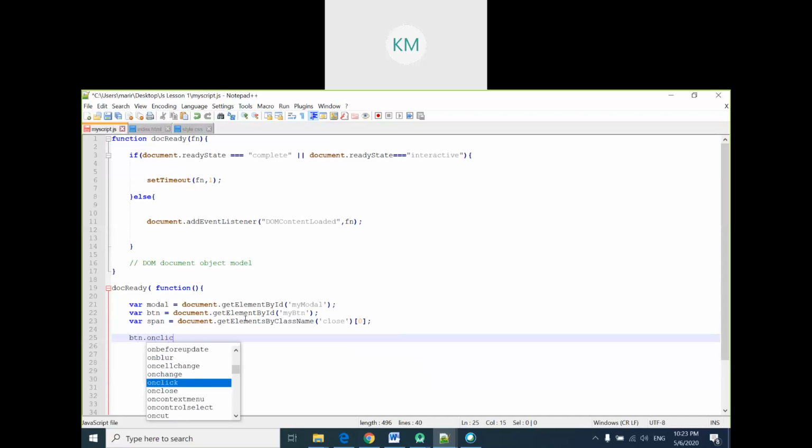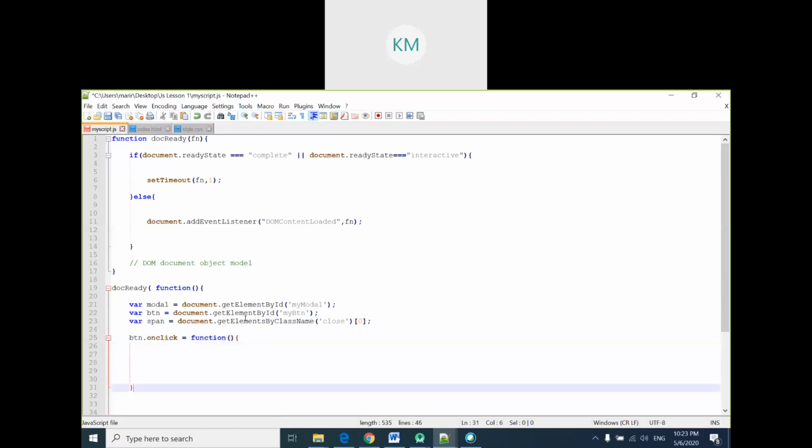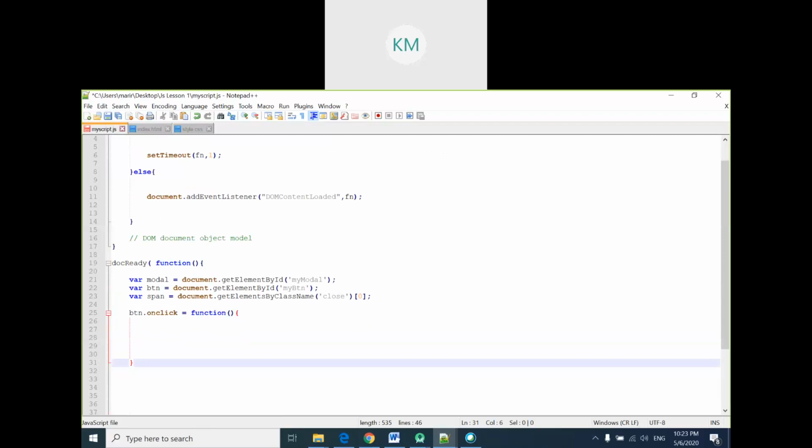So guys, remember, it doesn't necessarily just have to be for a button. On click can be used for anything: text, a label, it can be used for anything at the end of the day. But in this particular instance, I'm going to use it for that little button we created called get code, if you guys remember. I'm going to say btn dot onClick, and I'm going to use a function. You don't have to do it this way. This is how I prefer it, but you don't necessarily have to do it exactly the way I do it.